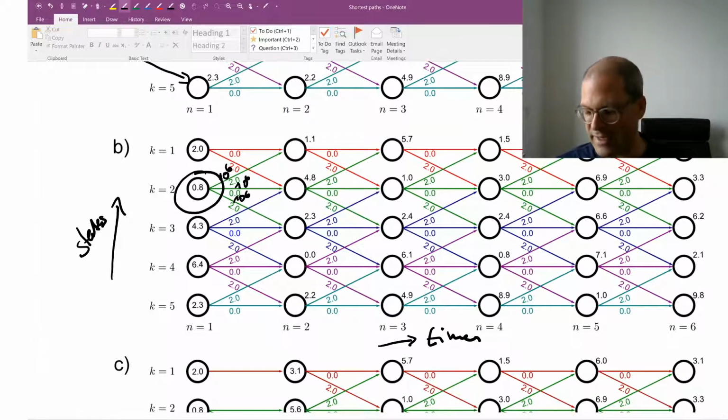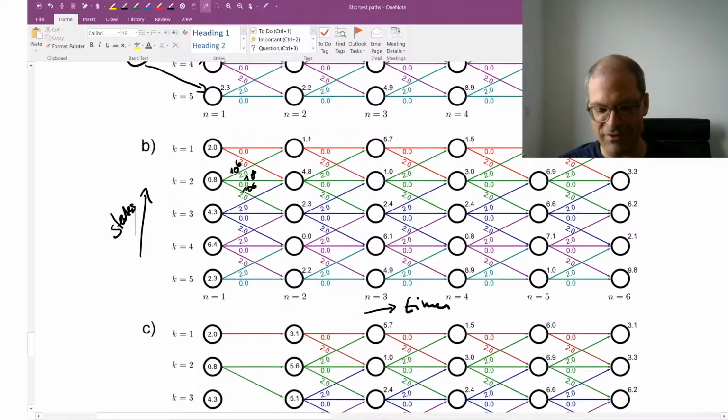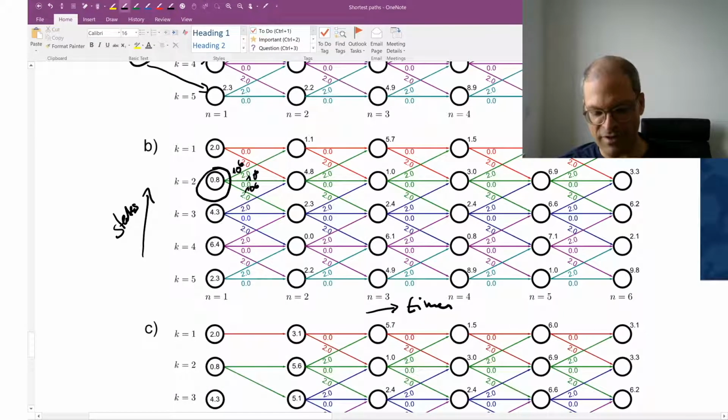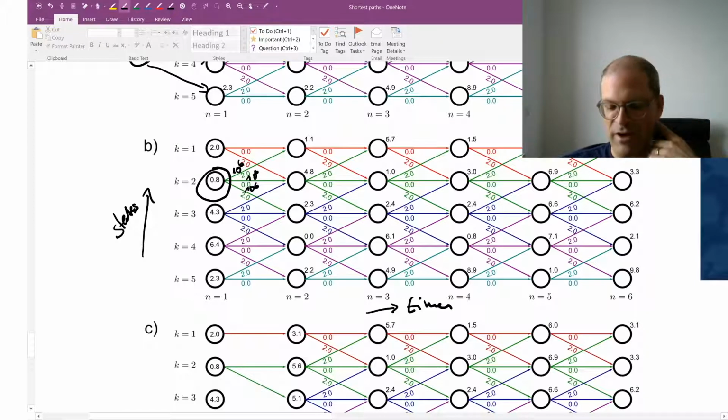And you can perhaps already guess that we will find cheaper paths in here. So yes, at this stage, it looks like this is the best state. And in this particular example, this will turn out to be part of the shortest path, but that need not be so in general.